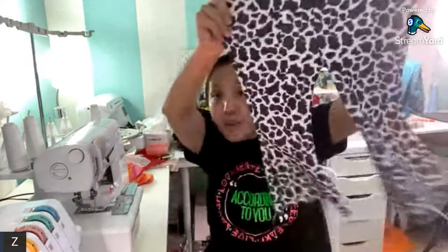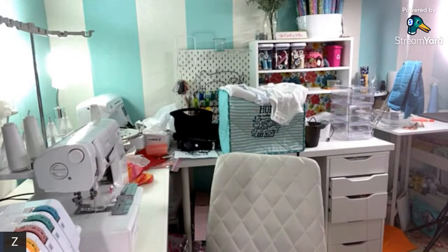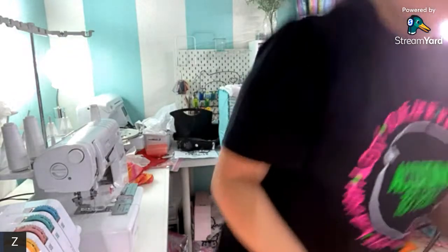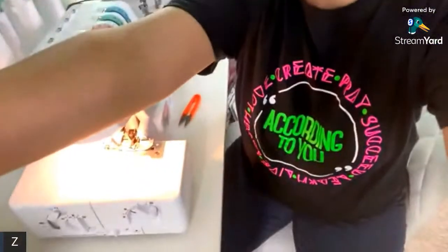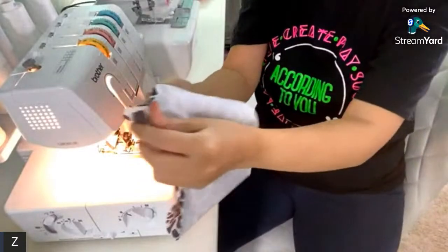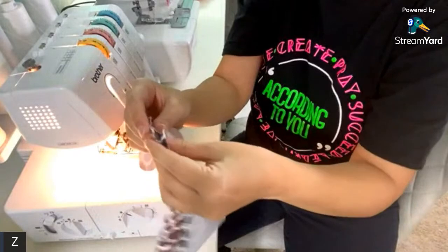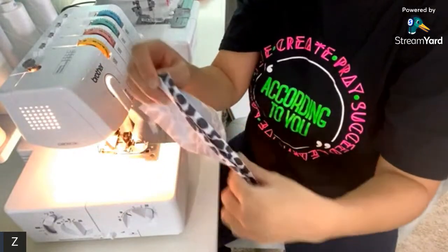Ooh, look at these little pants. It's almost done. So let's do the waistband. I'm gonna put you guys down again. So we're going to do the waistband. For the waistband, we're just meeting these two edges together and serging it down.